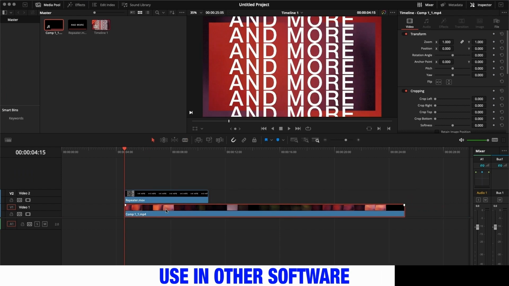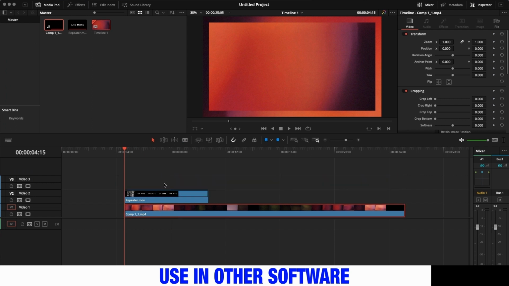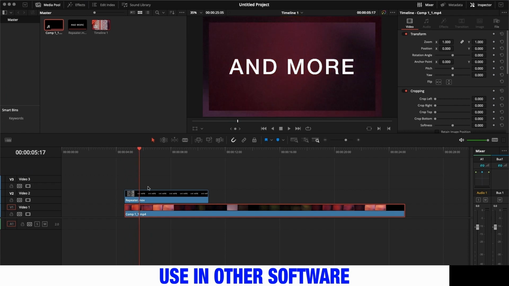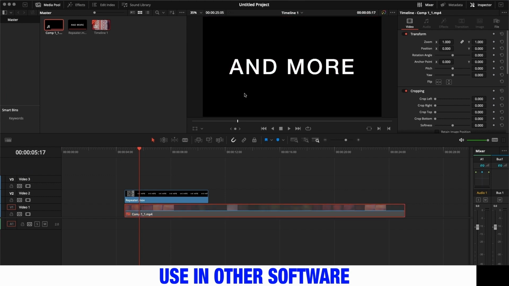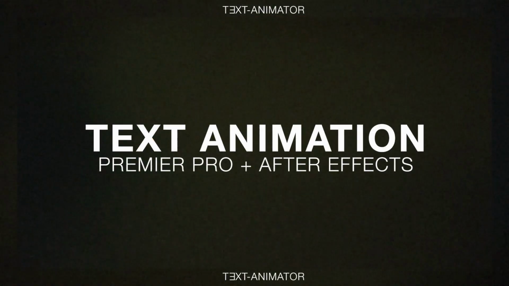If I put the background just under the text, the text is going to be on top. But if I do the opposite, the background will be on top, blocking the file that we exported from After Effects. So I just need to bring it back down. And if I do that, the text is going to be right on top with the same effect that we saw in After Effects. And I can still show you that it's transparent. If I deactivate this, you see, nothing's happening. If I activate it again, it's going to be on top as always. Then you can export and have it in your video, have a crazy animation, animated text in your video.